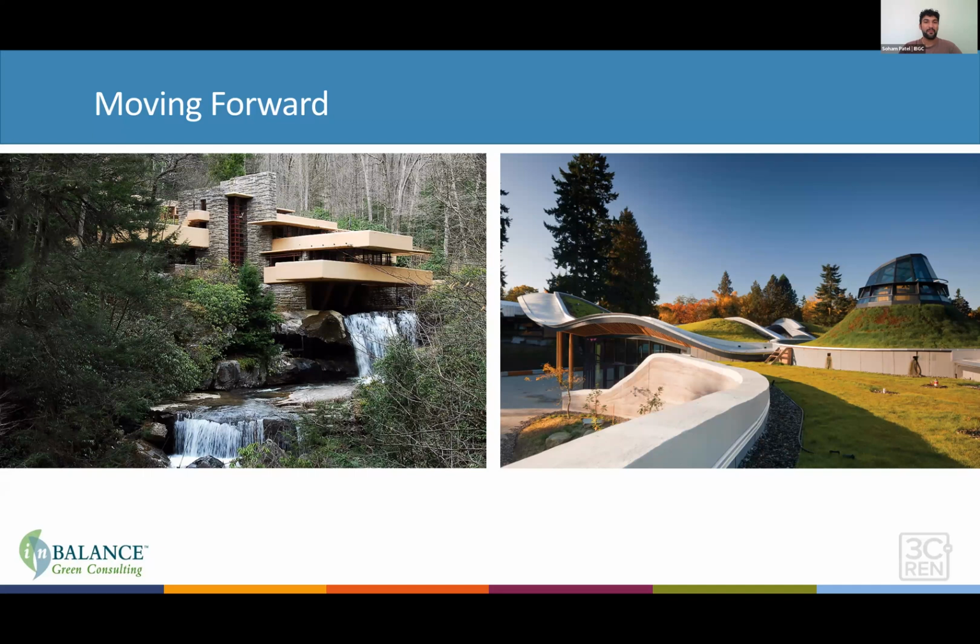But now, as we're getting more and more concerned about our carbon emissions, we've been finding ways to bring it in tighter. Here on the right, we see the VanDusen Botanical Garden in Vancouver, Canada, that recycles all of its water through these green roofs, has it from their skylights on the top, and both very beautiful projects, but showing that we've built green before and that we're able to continue to build green, adapting to these cultural values. So while regenerative design might seem far off, we've been building green, we'll continue to build green, and hopefully we'll start to see more projects like the one on the right that are sensitive to the environmental systems that they sit within.